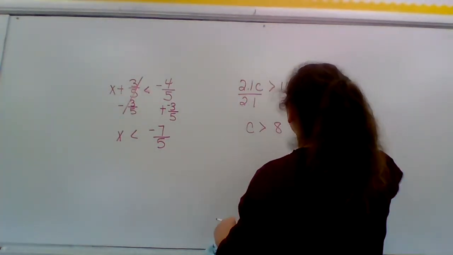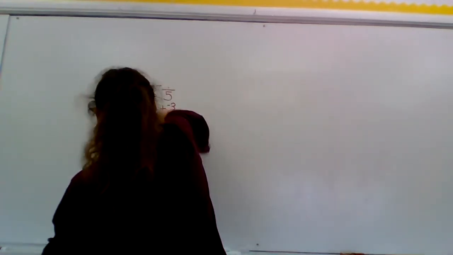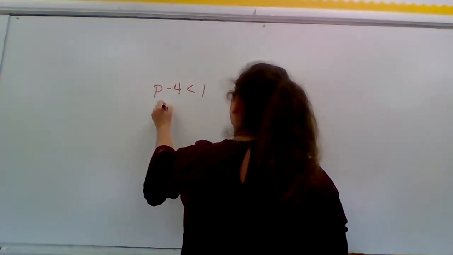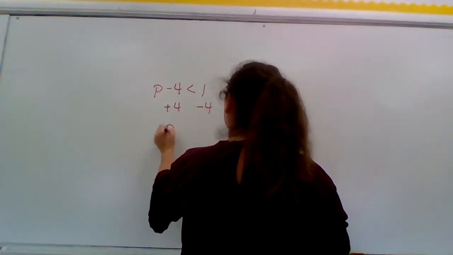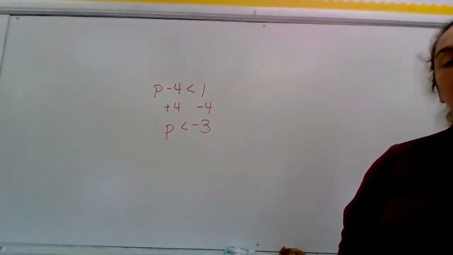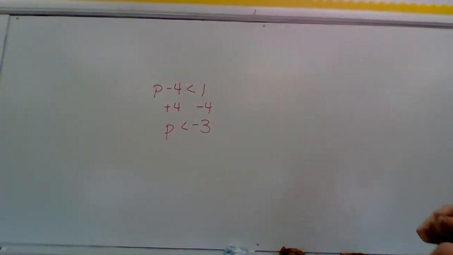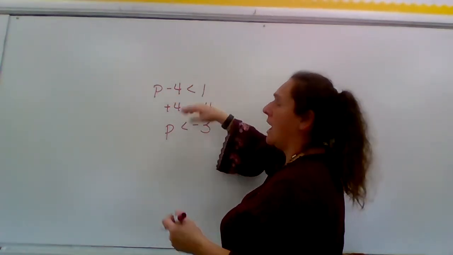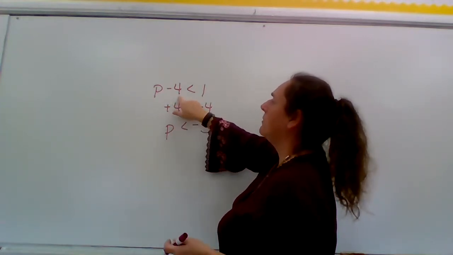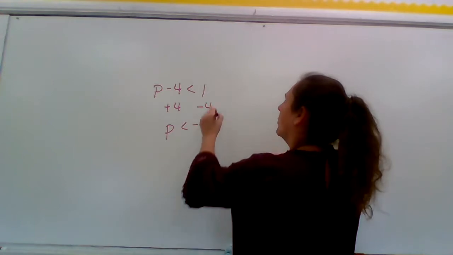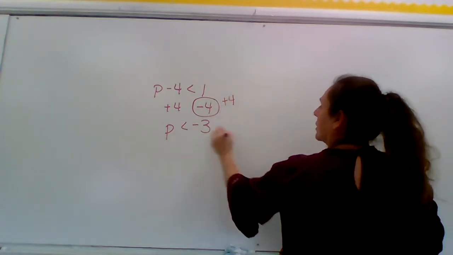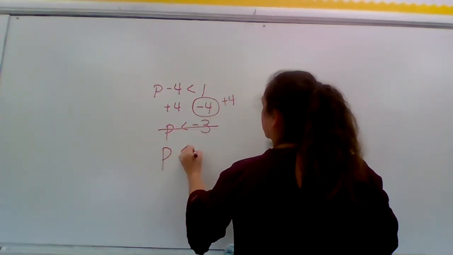All right. On this next one, I'm going to actually write a problem down. I want you to find the mistake and correct it from that point forward. So if that was the statement that I gave you, your job is to look at it and tell me what I had done wrong. Well, when you look at it, just think about how you would solve that. Here's my variable. I'm subtracting 4. That means I have to add 4 to both sides. Well, right here was my mistake. Okay? So at that point, to correct it, you would add 4, and now my statement would be P is less than 5.